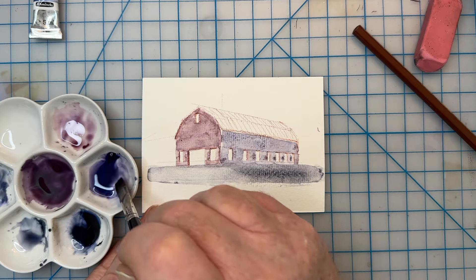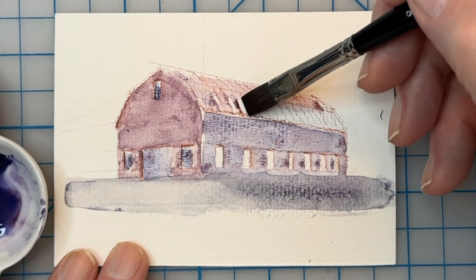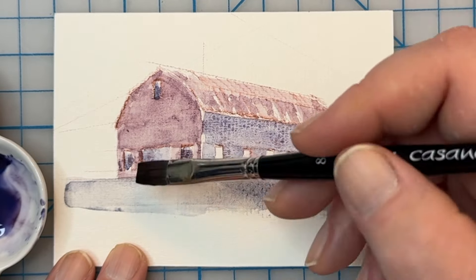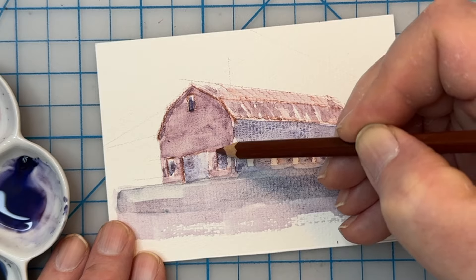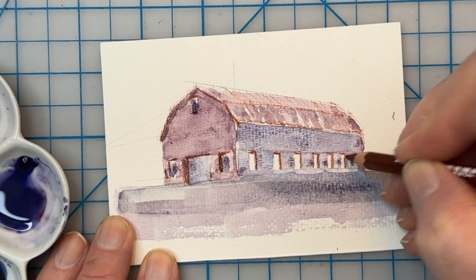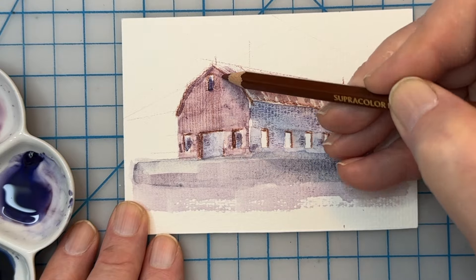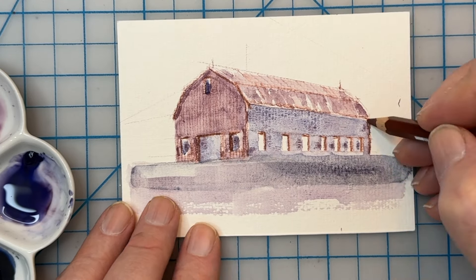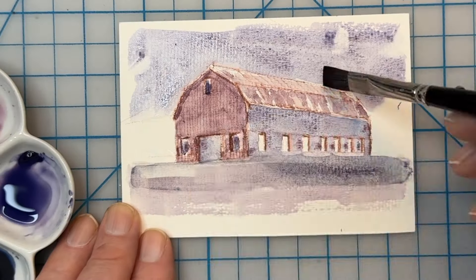Whenever art has changed or advanced over its history, it has been because people tried to experiment or do new things with artistic expression. Now I'm going to sketch out a barn, which is pretty common to my area. Barns are pretty common here in Minnesota and I often find myself either in the field or sketching from reference, attracted to the shapes and different types of barns — wood, stone foundation, different roof types. You really almost have to go to a family farm still in operation to find an old barn or a survivor from a bygone era.